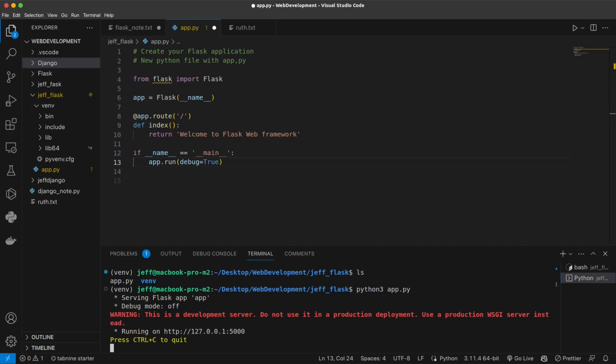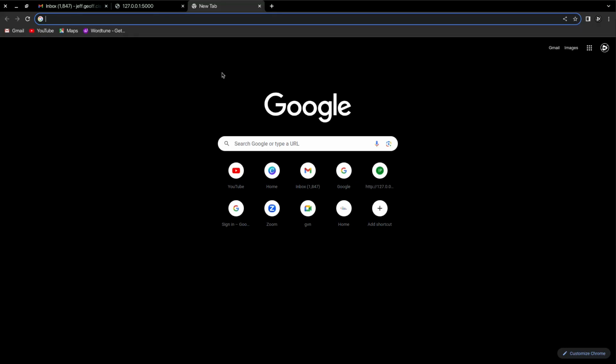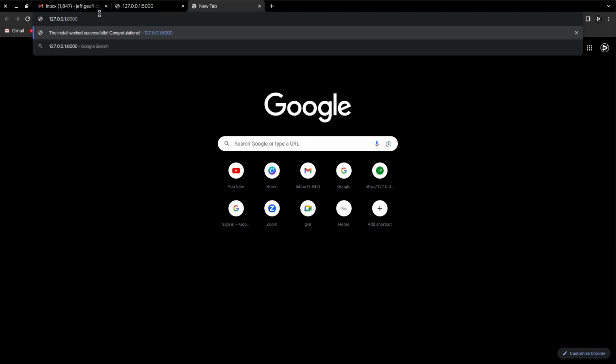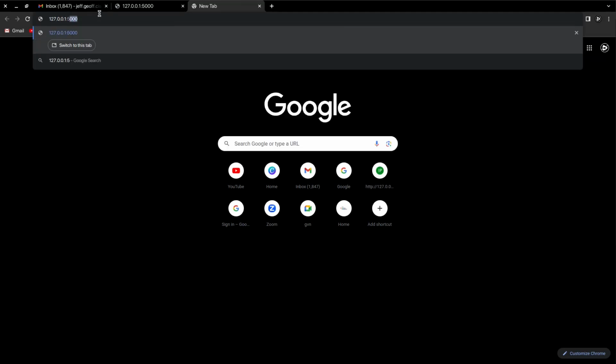So we can try to view it in the browser by going to localhost:5000. So: Welcome to Flask web framework. Yeah, so this is how you can render your first app in Flask.